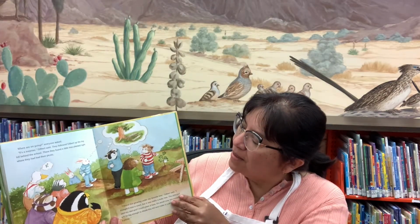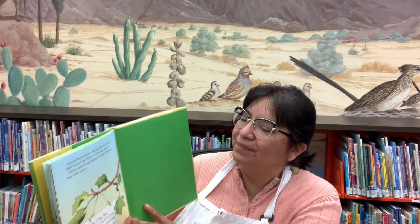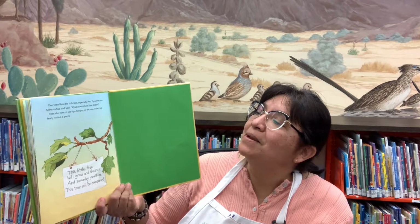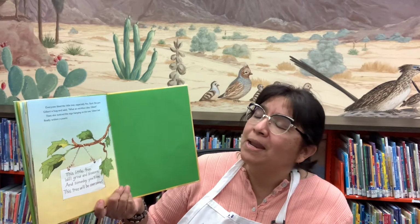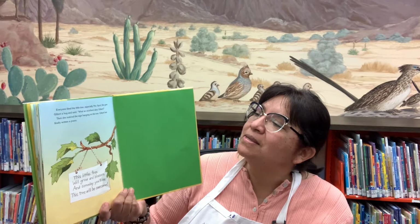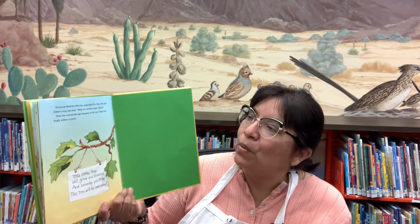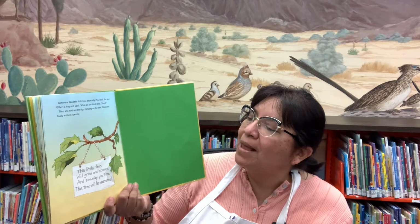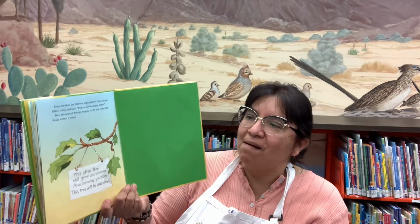Everyone liked the little tree, especially Mrs. Bird. She gave Gilbert a hug and said, "What an excellent idea, Gilbert." Then she noticed the sign hanging on the tree. Gilbert had finally written a poem. "This little tree will grow and blossom, and someday you'll see this tree will be awesome."